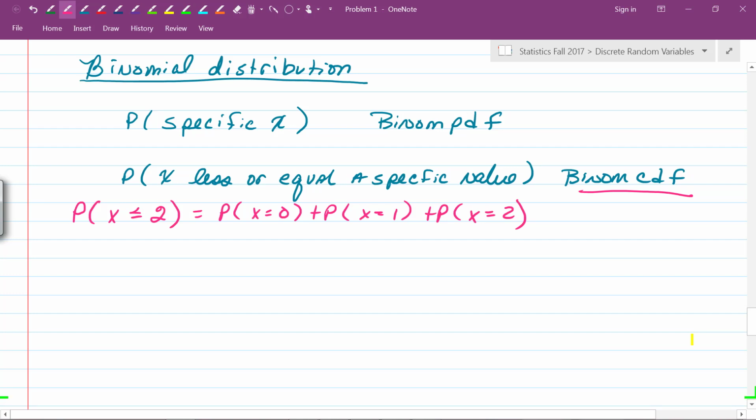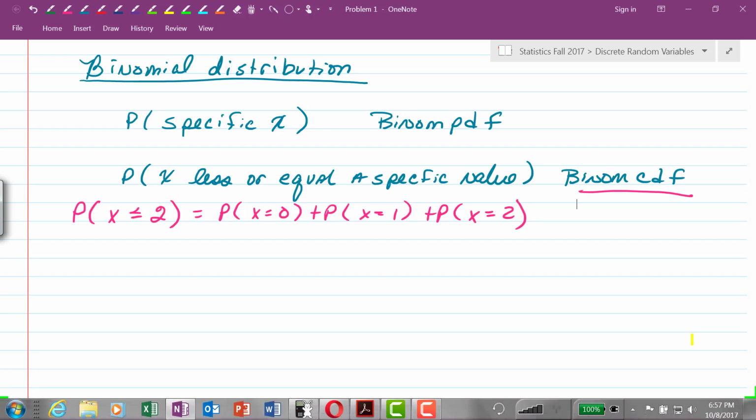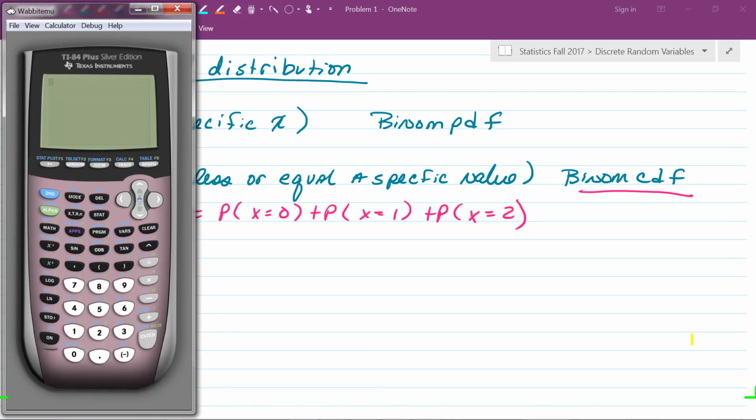So we're going to bring up our calculator here, click the second button, and then come to the DISTR menu, and click that. Then we scroll down until we see the binomcdf, which is right there. C is cumulative, so that's the one I want. I hit enter. It asks how many trials I have. Remember, we have 3 trials. It asks the probability of a success, which is 0.4. Then we go down one more.